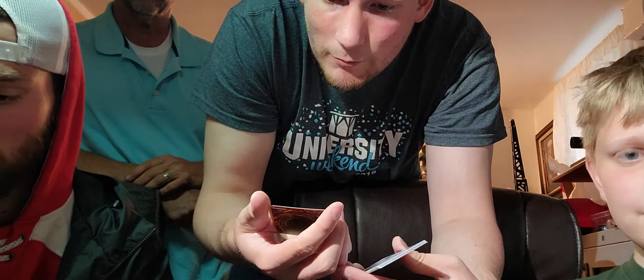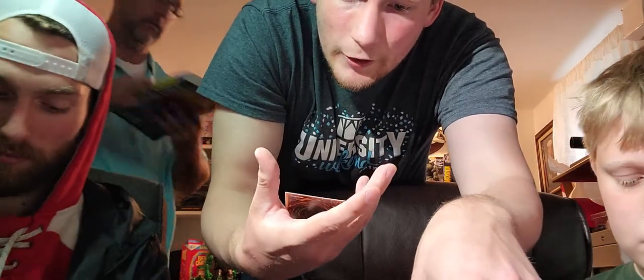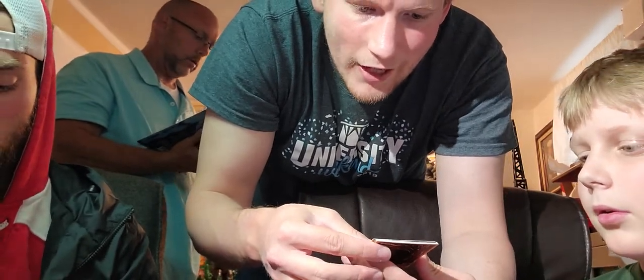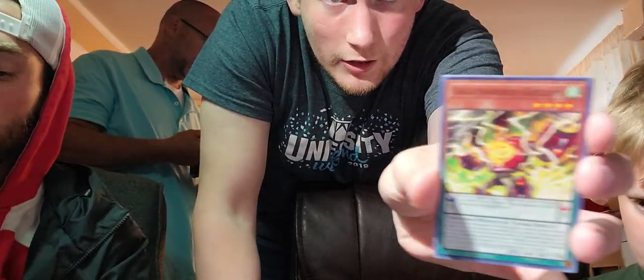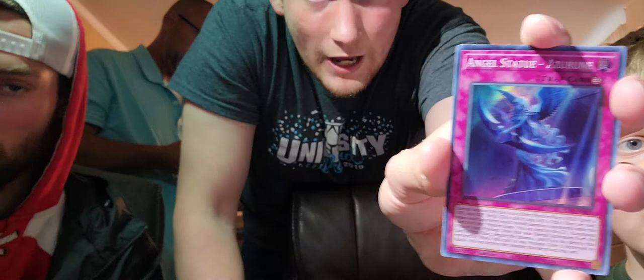Do you want me to move forward? That's all right. Okay. We got Niroi the Dream Miracle Mirror Disciple. Is there a first card? Linear Equation Cannon. Can I have this when you're done? Yeah, absolutely. And we got War Rock Skylar. Oh, Rorschach is in here. I love Rorschach. Giga Thunder... Cyclops, probably. These names are very hard. We got a nice shiny. Angel Statue.